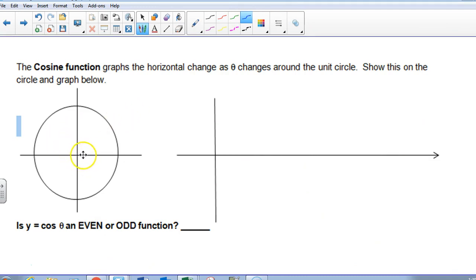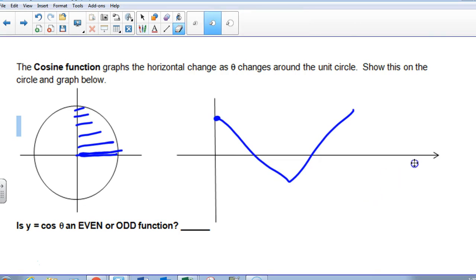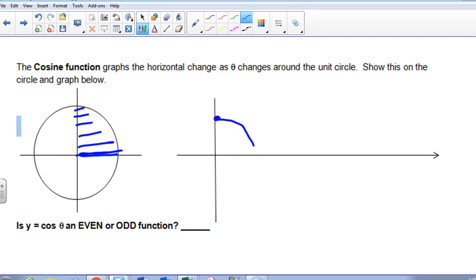The difference when we're doing cosine is it's the x over to here. So the x is getting shorter and shorter. It starts at its maximum. Okay, this should not look like this. That's not a cosine graph, okay? It should actually be a quarter circle, quarter circle, quarter circle, and a quarter circle. I didn't do a very good job, but you get the idea? Maximum, minimum of 1 and negative 1, and the period is still what? 2 pi. So someone tell me those 5 ordered pairs really fast.